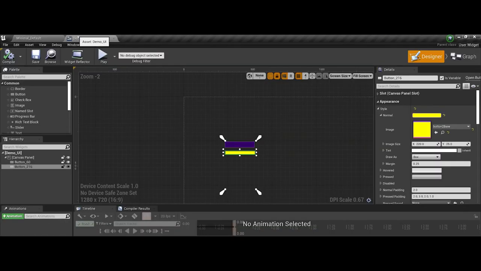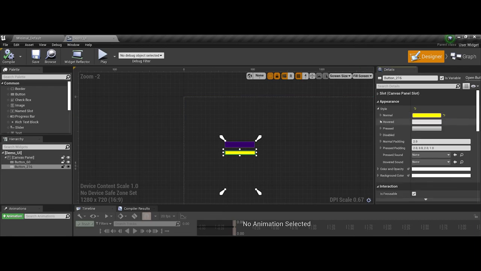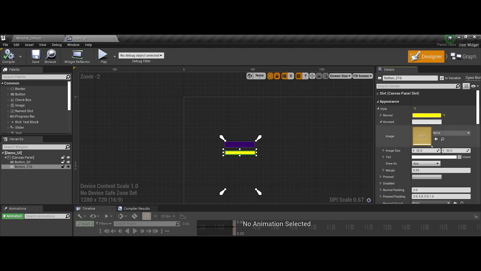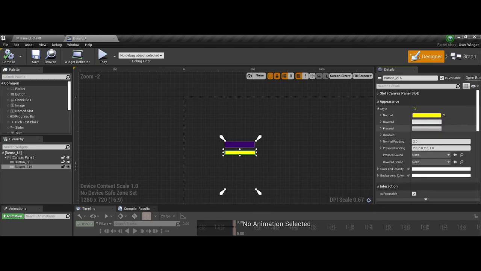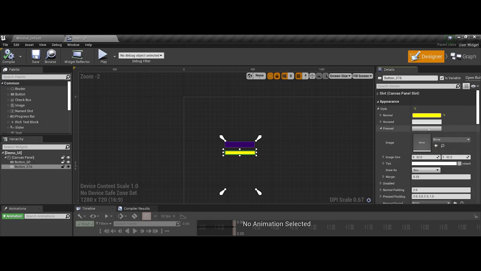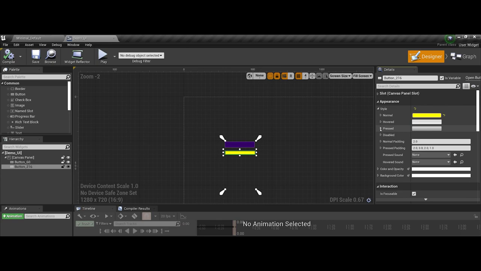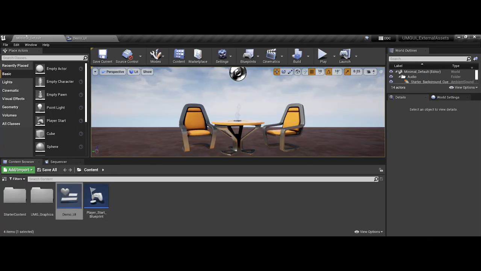Let me stop the demo and come back into the UI. When you are doing graphical designing for buttons, you need to take into consideration that we just did the normal or resting state. You would still need to make a button design for hovered to replace the default color of hovered, and then also the pressed version as well. So in total, per button for a UI, you're making three different graphics because you need to actually tell the program what you want to do with that. So that's the basics of using an external graphics program and importing into Unreal and working with it.